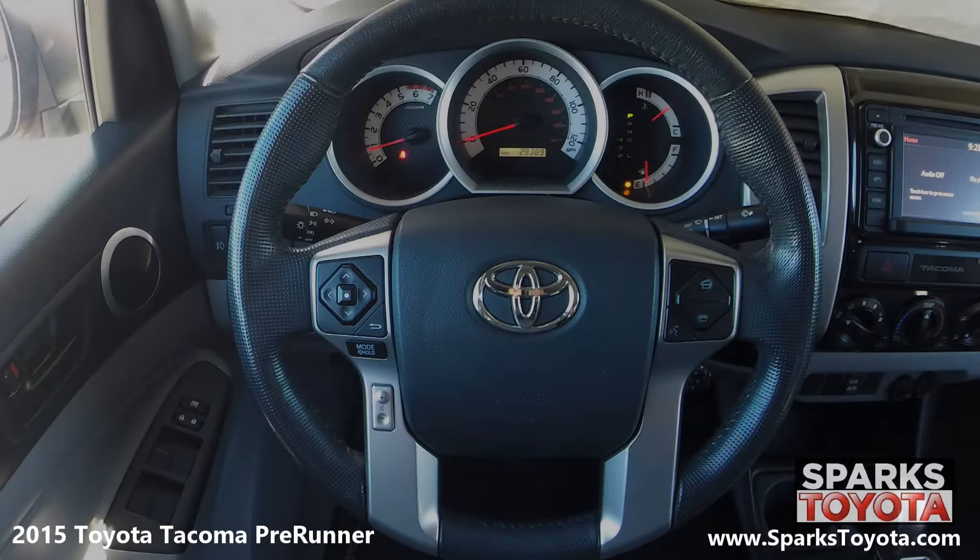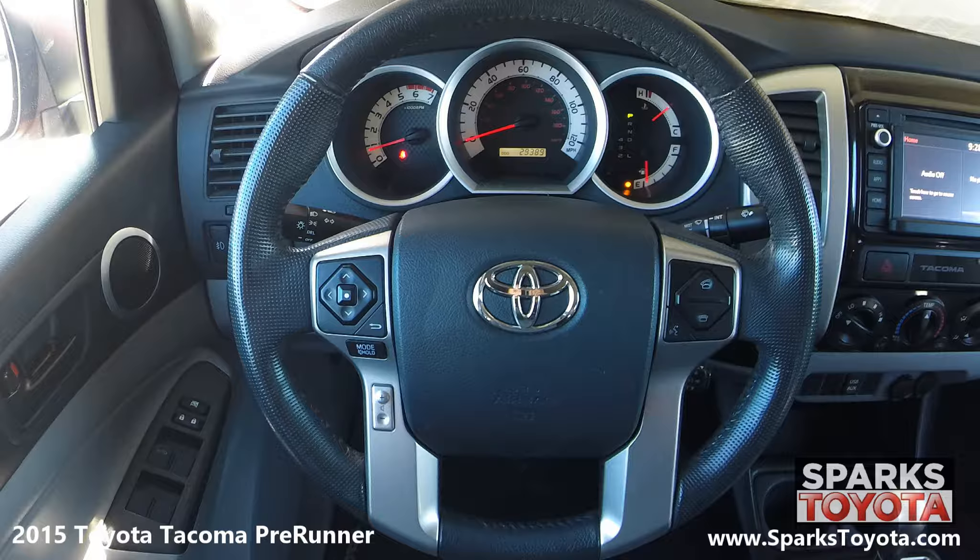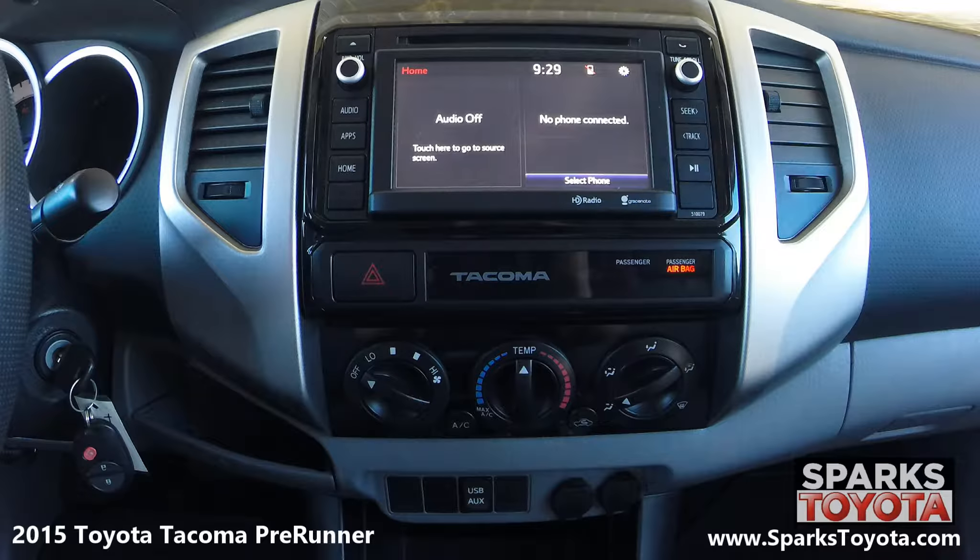This Toyota has a very comfortable tilt and telescopic steering wheel with on-wheel controls for the cruise, audio, and Bluetooth features. It's also equipped with a very well-lit instrument cluster. This touch screen display is home to your Intune entertainment features. It includes classic AM-FM stereo with a CD player, and is MP3 and Bluetooth compatible. You can easily connect devices using the USB and auxiliary ports. This advanced system even includes speed-compensated volume and voice activation.